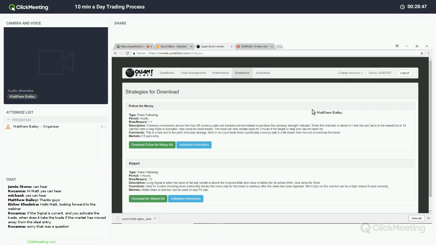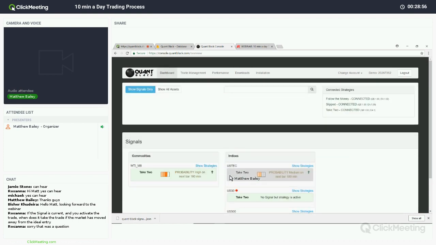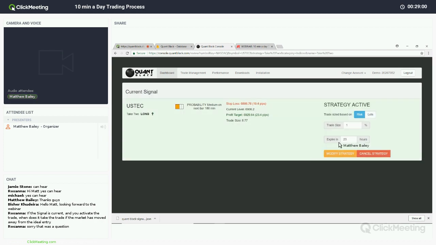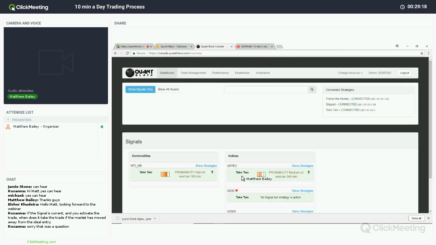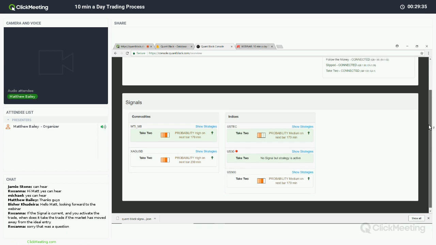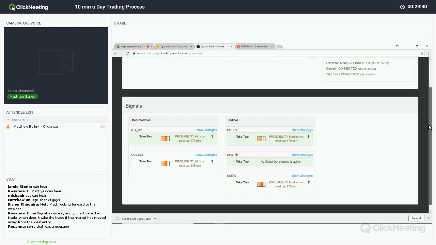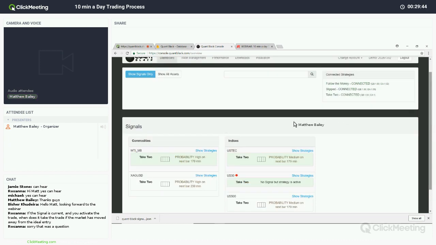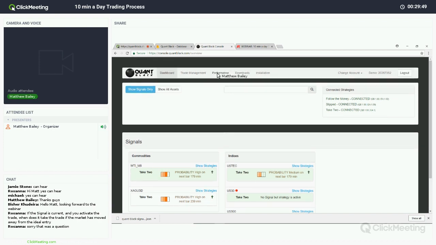But basically, in that Slack group, all my trades and all my setups will be automatically posted. So if I activate one of these strategies, if I click activate, it will post to that Slack group and say Matt has activated the take two strategy on the US tech stocks, going long. And it's not so you can copy all my trades, it's more just to stimulate discussion in the group. So it will post whenever I activate a strategy, whenever I deactivate a strategy, if I execute a trade, and I'll also have a little crying face if I lose a trade, and a little money bags icon when I win a trade. I prefer to see the money bags icon more often than not. But it's all just to help facilitate discussion. It's not there as a copy service or anything like that. So that's the Slack group. Just email me if you want to join up to that.